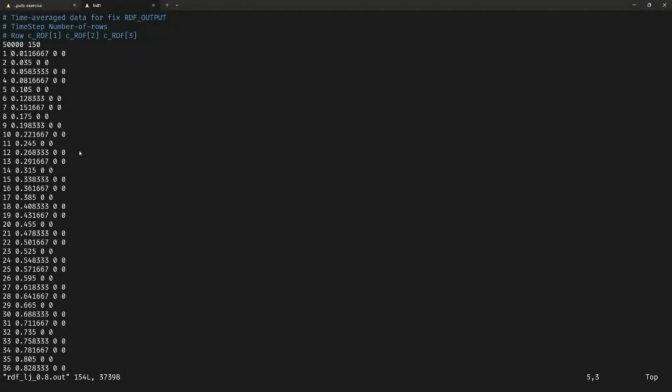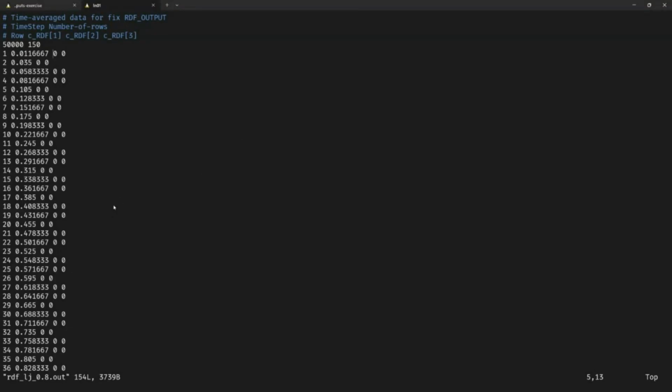These are explained in the LAMMPS manual, but these are the distance from the atom, the column 3, which is c_RDF2, will be the actual RDF, and then the last one is an accumulation of the number of atoms from the start.